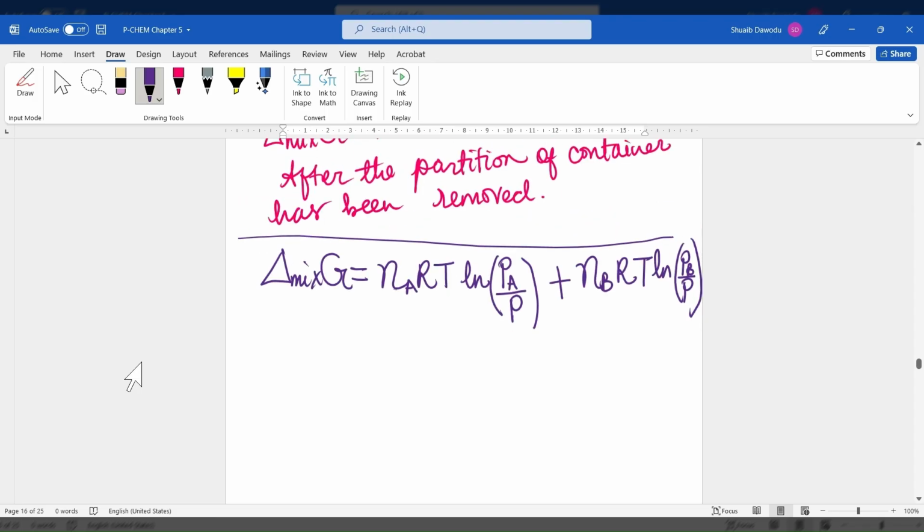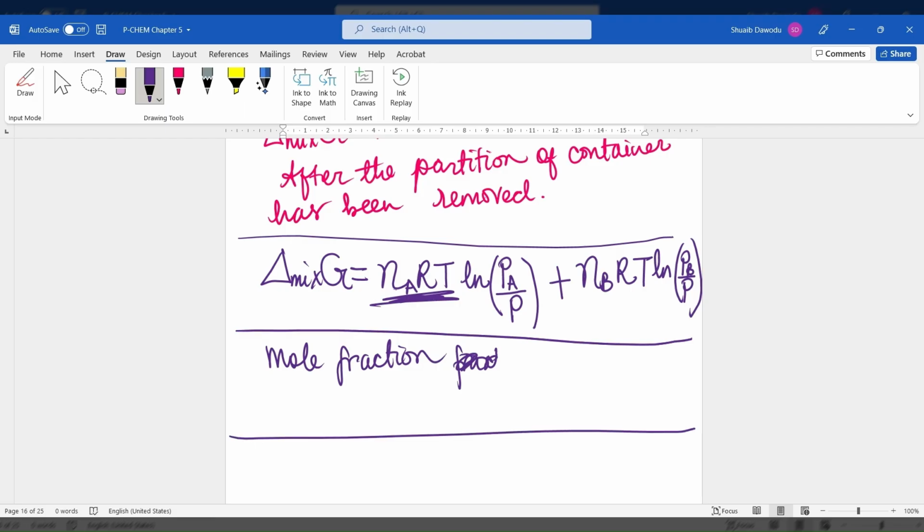That's one way. Another way you can look at it is if you're dealing with mole fraction. You use this first one when you're given the regular ideal gas parameters, for example the number of moles, the temperature, the pressure, or if you can solve for it. In situations where you're not given the temperature or the pressure, or other parameters, but you're given the mole fraction, you use a different formula. I'm giving you this just because students are different. Another student may be given a question where they have to use mole fraction.